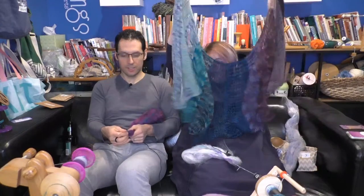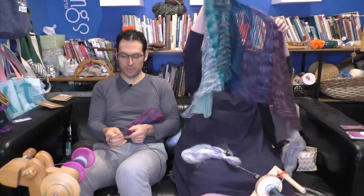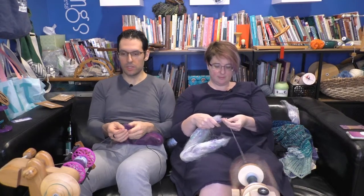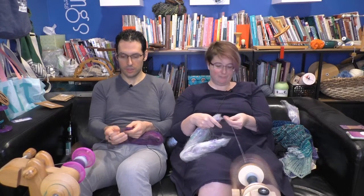So it's not one-to-one. The fiber is inspired by the yarn. Or is the yarn inspired by the fiber? No, I started with the yarn. You started with the yarn? Okay. Yeah. So the fiber blends and colors are inspired by the dyeing of the yarn. But that gives you a good idea of the full gradient. Because last year we did it based on a picture, so people kind of had an idea of what the color was. What was the picture last year? It was some abstract triangles thing. Ah, me and my modern art.